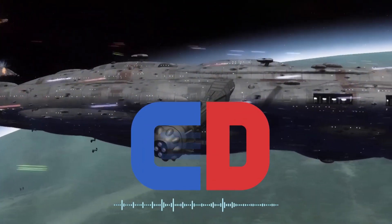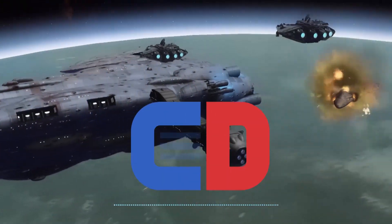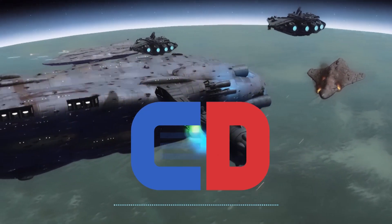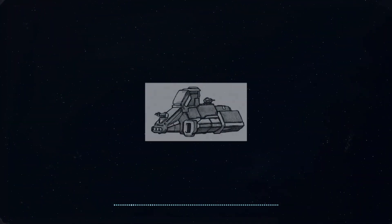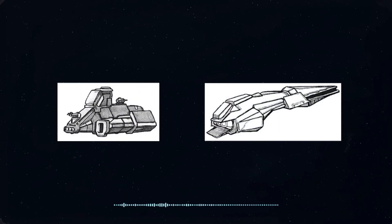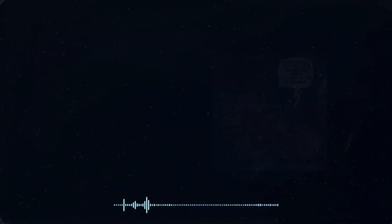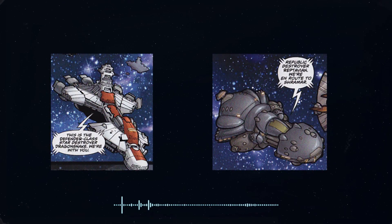A sourcebook about the new class modernization project and even some later Imperial designs would have been a great way to set up that new era of Star Wars, but instead we got things like the ads and this design for the Sacheen. Now it's not entirely correct that these classes and even the Cracken's Threat Dossier depictions of them are entirely ignored — they do show up in a few places, most notably the Invasion comics, including the Nebula's Cracken Threat Dossier depiction where it's talked about as the Defender class, which was an alternate name for the same class, the Republic class Star Destroyer, and some others that show up in the comics.